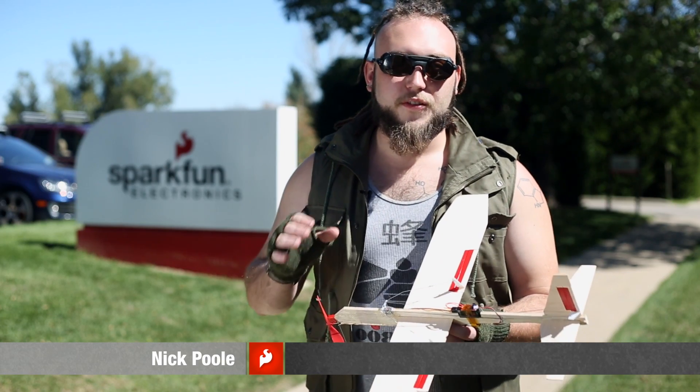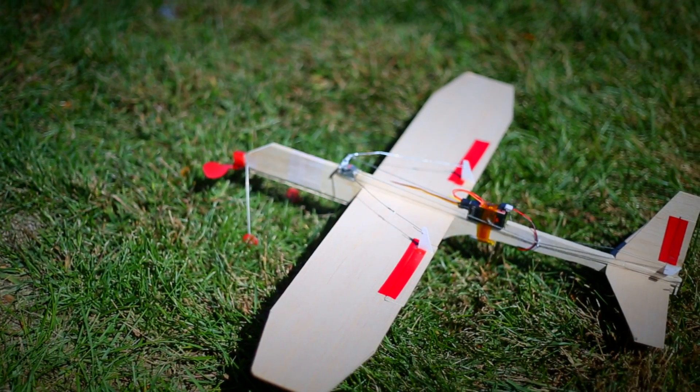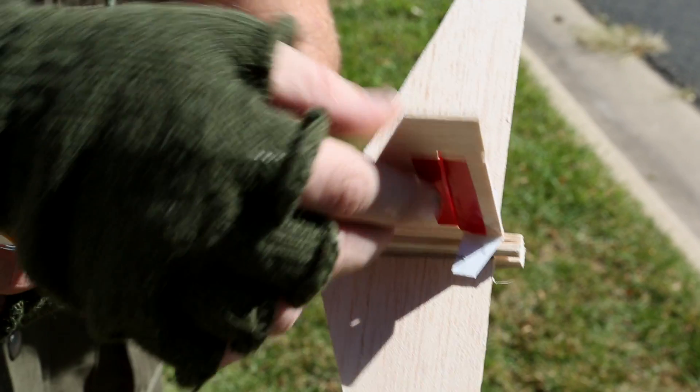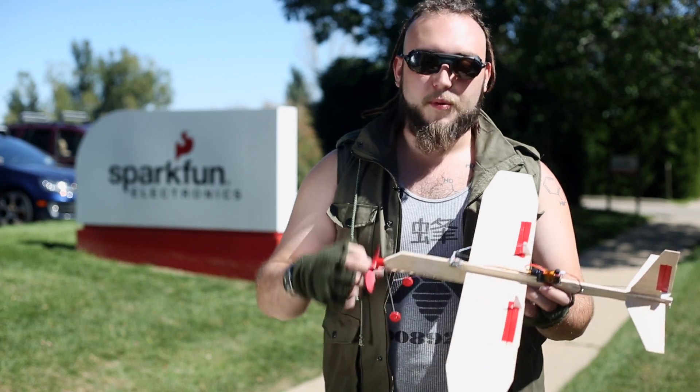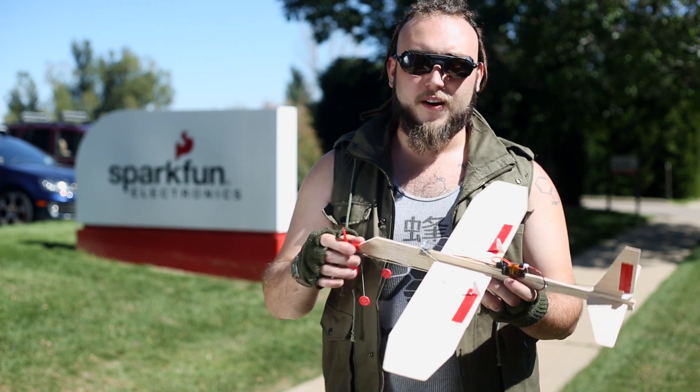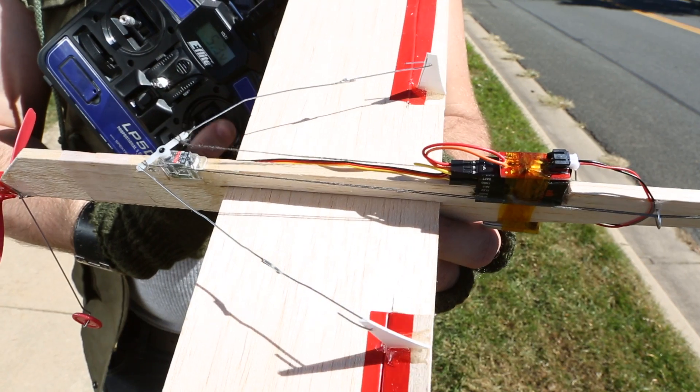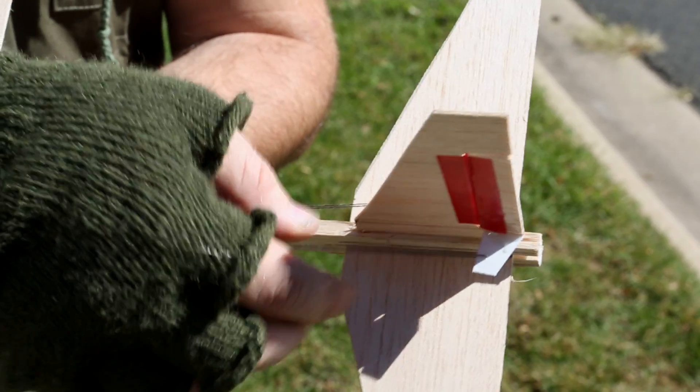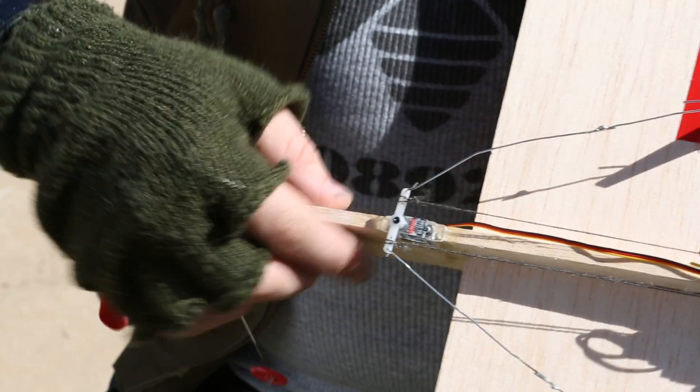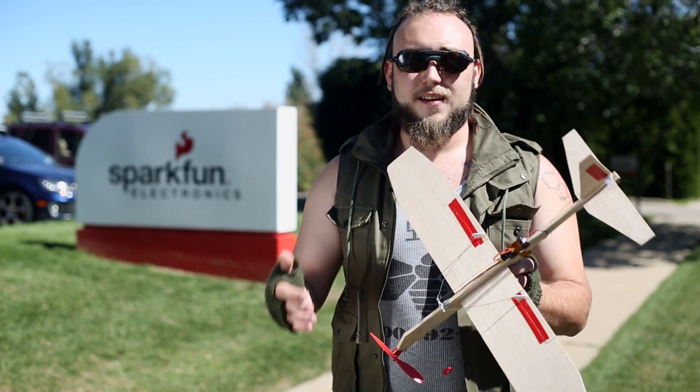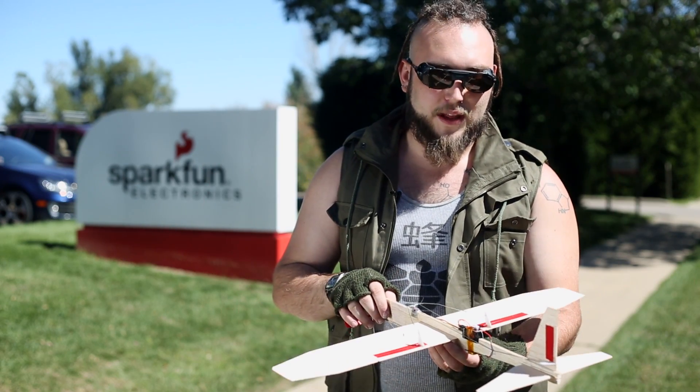To demonstrate our new nano size servo I decided to put together a very basic remote control plane. I took some balsa wood from the local hobby shop and cut out a template for a balsa wood glider, then I took some rubber band airplane parts and slapped those on for a little bit of propulsion, and then added our new nano size servo which controls the ailerons and the rudder of the airplane. As you can see the nano size servo is barely as thick as the plane fuselage itself which comes in real handy when you don't want things sticking out into the wind and knocking off the aerodynamics of your airplane.